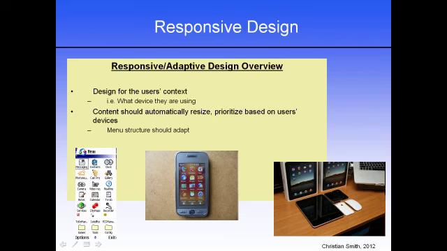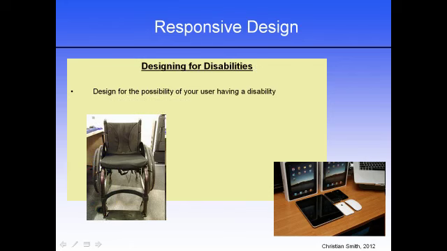All aspects of your content can be responsive to the user, including text, images, graphics, graphs, menus, etc. Keep in mind as well that some users who try to access your content may have one of many different disabilities. Designing your content to be accessible by users who may have a disability is also something to consider with your responsive design. This concludes this series in usability and instructional design.